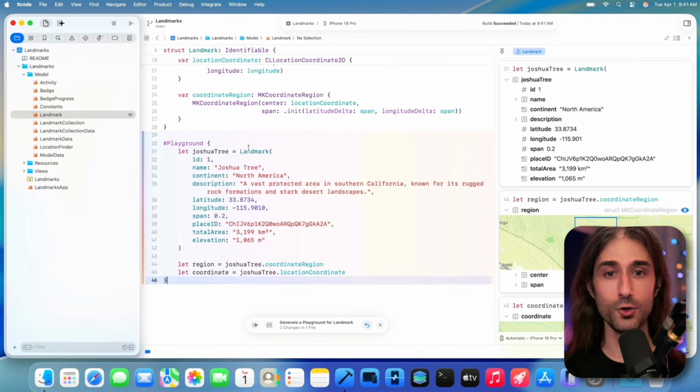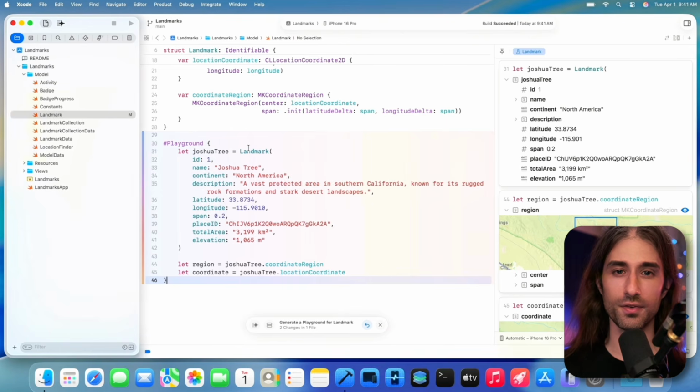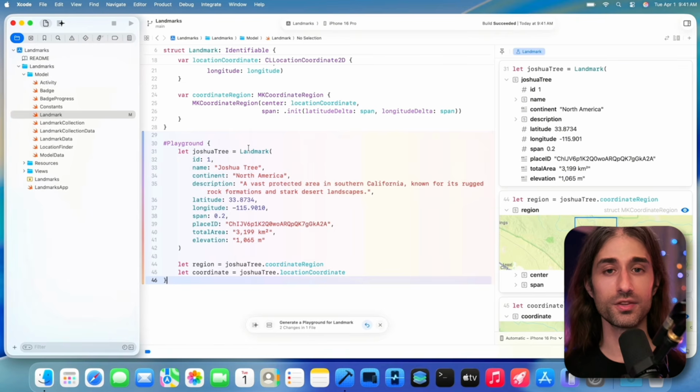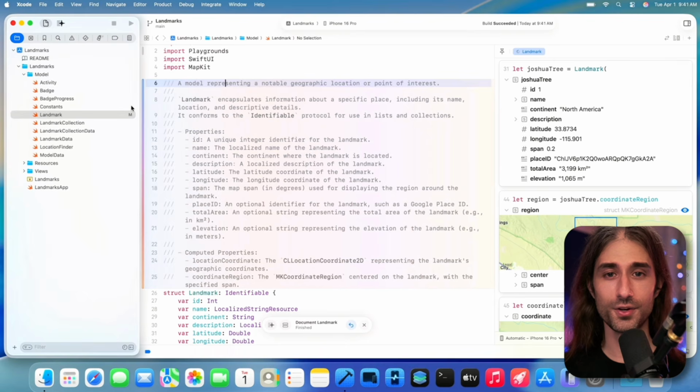Playgrounds like this are new, by the way, and it's just like a preview, but for non-UI code. I tried it, it works pretty well, and it's a pretty nice addition, especially when you're able to generate the playground on the go just by asking the AI to do it. And what you can see here is that the big added value is that the AI also generates the mocked data in order to be able to use the code in the playground. So that's really useful. It feels like a very useful prototyping or debugging feature, and I'm really looking forward to giving it a try.